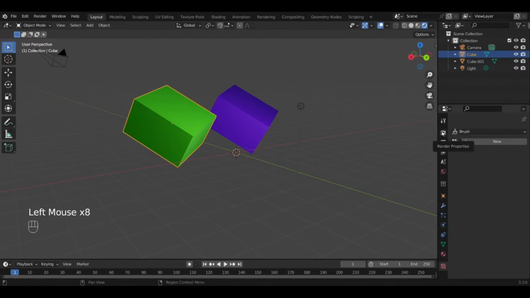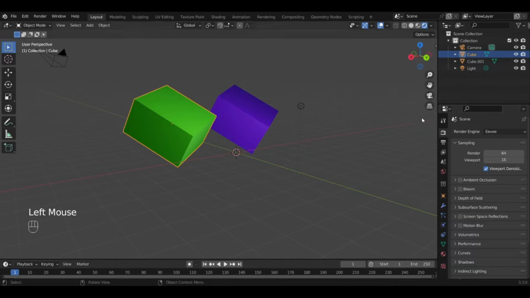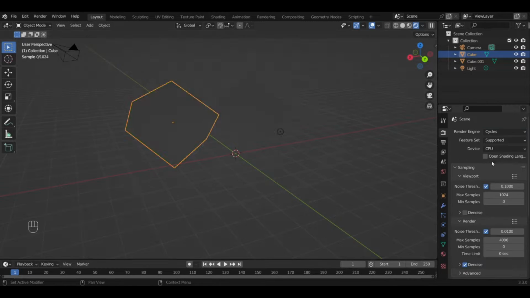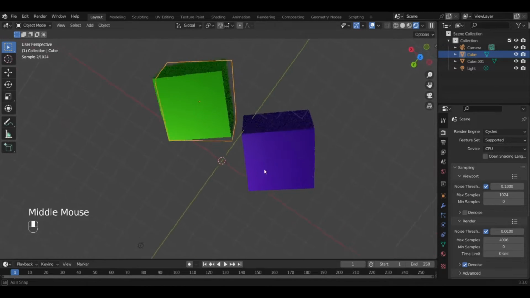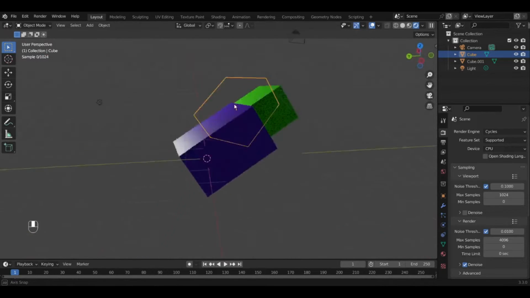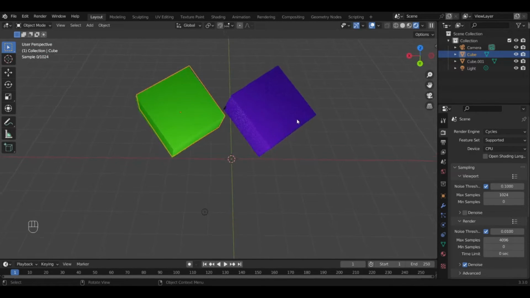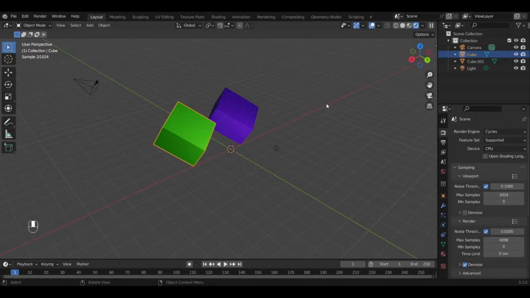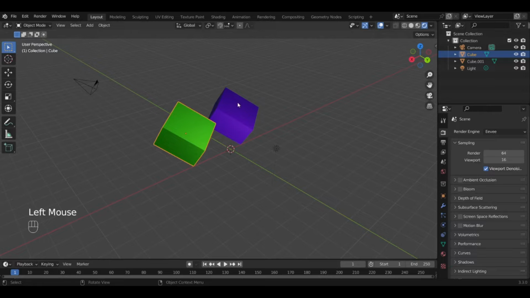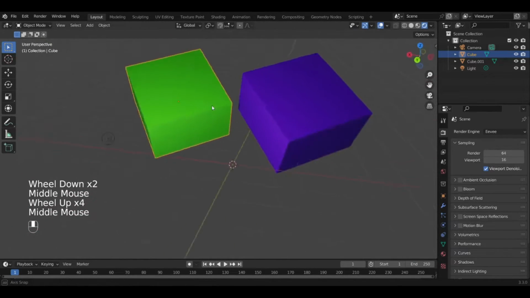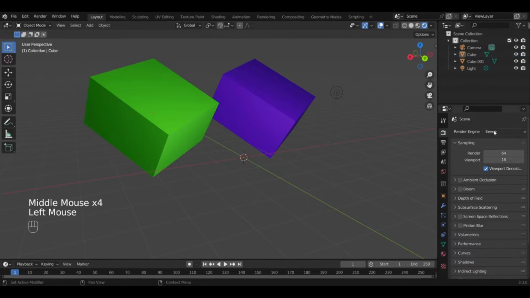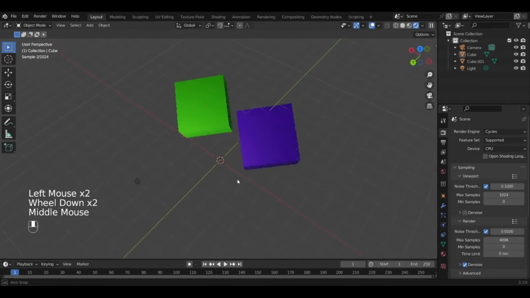So, but the most important ones, this is render properties. This shows what render engine you're in. Eevee is a real-time rendering, while Cycles it's higher quality. As you can see, it gets a little glitchy when you go onto it. I use Eevee for most of my projects, because Eevee is less taxing on your computer power, so I use Eevee most of the time for most of my renders, but that can mess with some more advanced materials if you're going for that. So if your computer can stand it, I highly recommend Cycles.